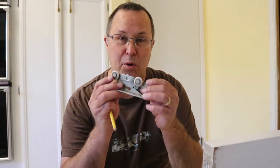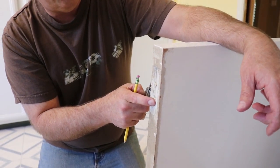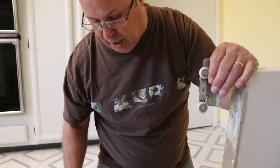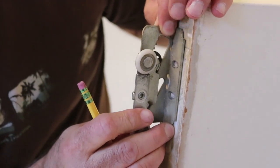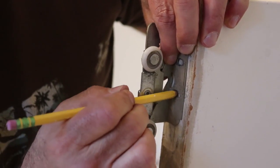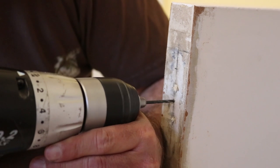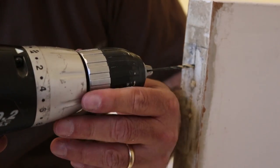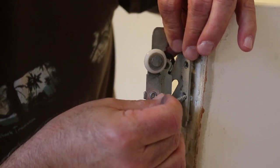Now that we've got the door out, we had to figure out what happened with the hardware. As it turns out the hardware is perfectly fine — what happened is the screws just pulled out of the wood from years of use. I filled in these screw holes off-camera with some wood and glue. I'm going to slide this carriage away from the old screw holes, counter-drill some new screw holes with a drill bit of the appropriate size, and then screw the hardware back to the door. The reason we drill first with a bit slightly smaller than the screw is to prevent the screw from splitting the wood.